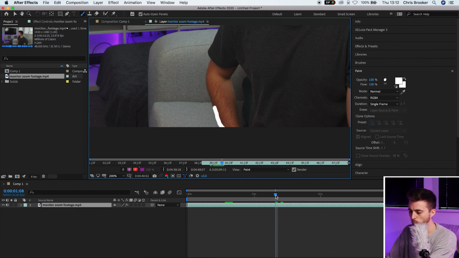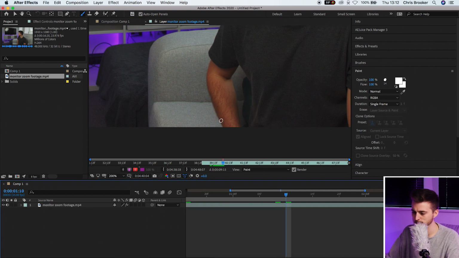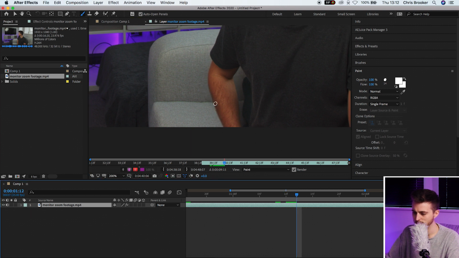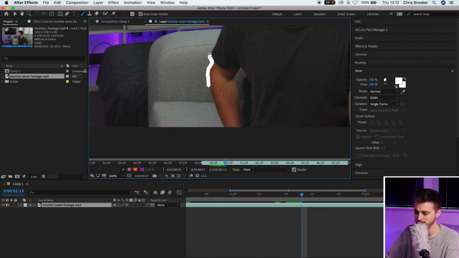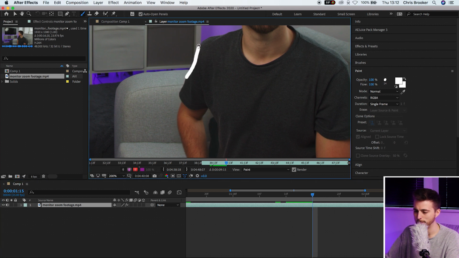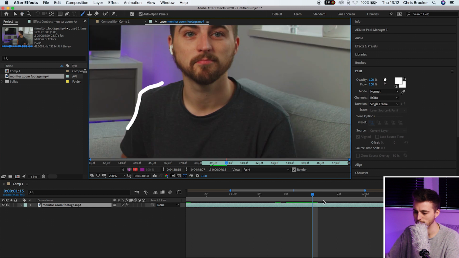Now we'll move 1 frame to the right and we'll put some more paint here. 1 frame to the right, we'll push that up a touch, 1 frame again. This doesn't need to be perfect. Of course, if it is perfect, then it's going to look neater. But because this is such a quick transition, you don't need to be completely close to the body. You can come off just a little bit, and that is fine.